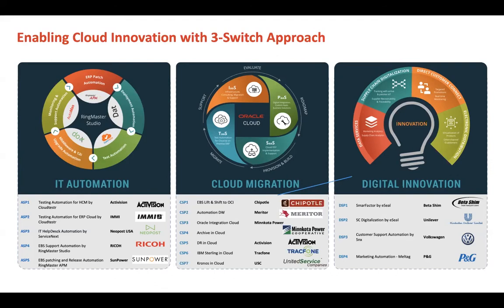they don't have control on new patches, new releases. I'm talking to a bunch of businesses today who are saying, you know what? Hey, Ravi, we have moved into ERP cloud. We've moved our applications into Sales Cloud, but soon realized that we have no control on that application, and neither do we have control on the releases that are coming in. So now my business users are spending significantly more time doing the validation and testing of these patches that the cloud vendors are pushing to us. Well, we've solved that problem.